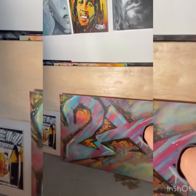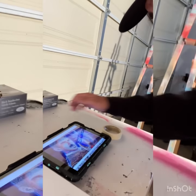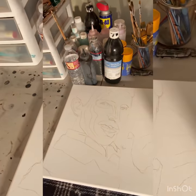I'm back with another commission. I had to take a pause on the Alcoholics cover to do this one. And this is where I left off with the Alcoholics album cover. Now I'm gonna be doing, sorry for the moving around so much, but this one here. Minus all the squiggly lines, I have them all sketched out. So that being said, here we go.